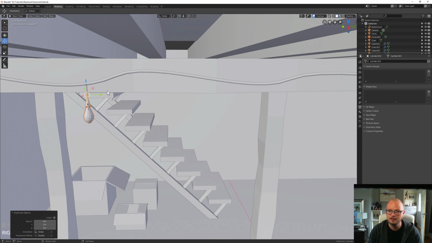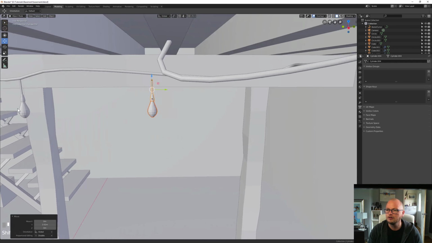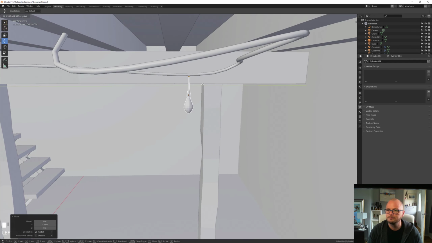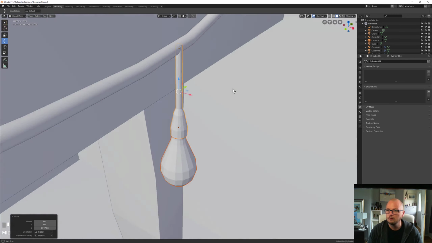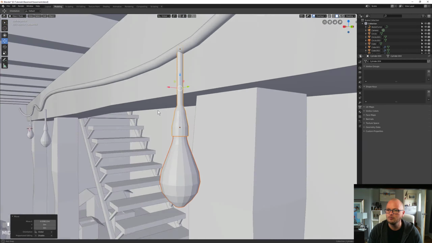So duplicate this across here, and another one at the back of the room. I'm just going to make sure we sort of set inside this wire.